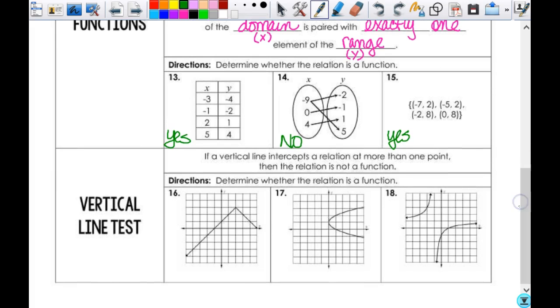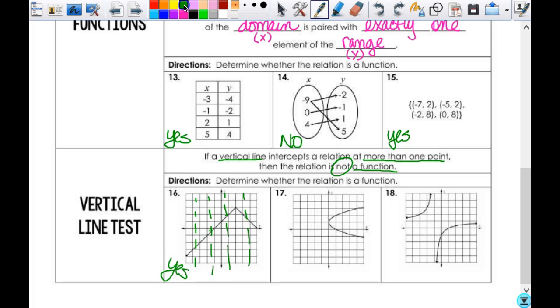Then we have something called the vertical line test, which some of you may have been taught. The pencil test is the same thing. Your teacher was just telling you could use your pencil to run across here. But a vertical line, we're also going to have a horizontal line test that we do. I don't think you've done horizontal line tests before, but right now we're just concerned with vertical line tests. But if a vertical line intercepts a relation at more than one point, it is not a function. So the vertical line test, if I can drop a vertical line down anywhere along the function, and I should only hit along the graph, I should only hit it one time each, that means it's a function.